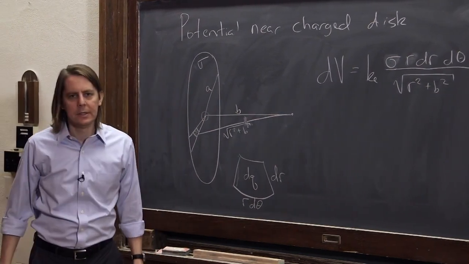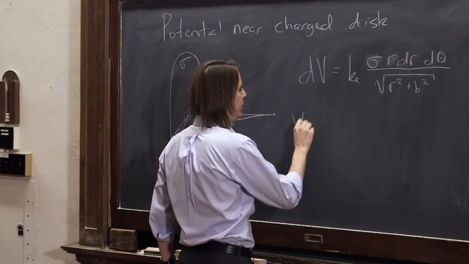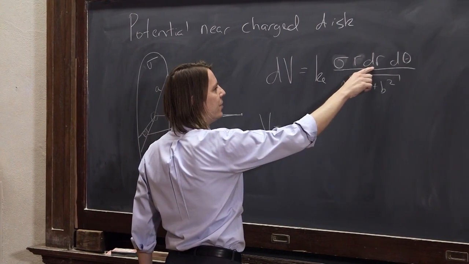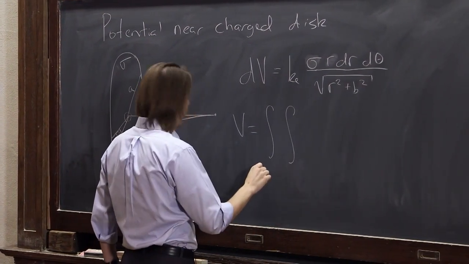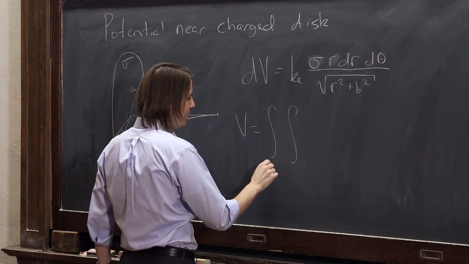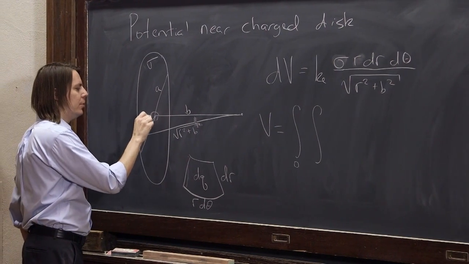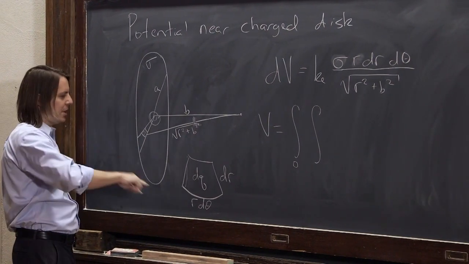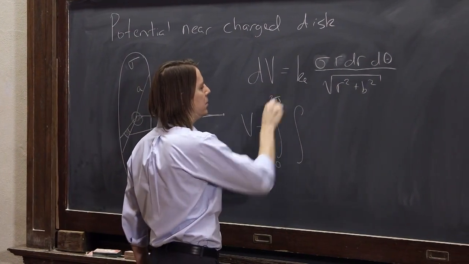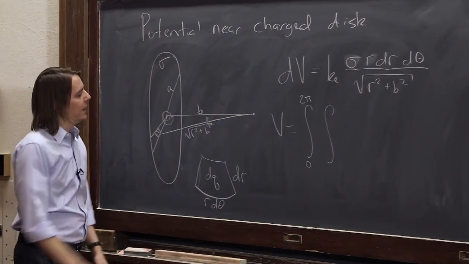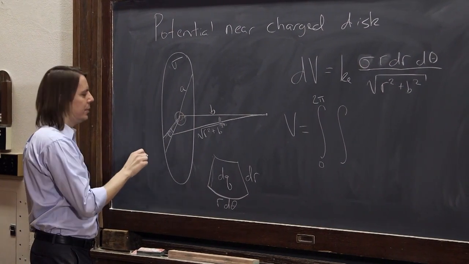So now, let's do the integral. It's a two-dimensional integral. We need two integrals on there because we have to integrate over dr and d theta. So two sums. Let's put the theta on the outside. And the theta, we're going to integrate, start here. We're going to go all the way around the disk to be sure we capture all the little dq's. So that's going to be 0 to 2 pi. And the r, to capture all the little areas, we have to go all the way from r equals 0 to r equals a.